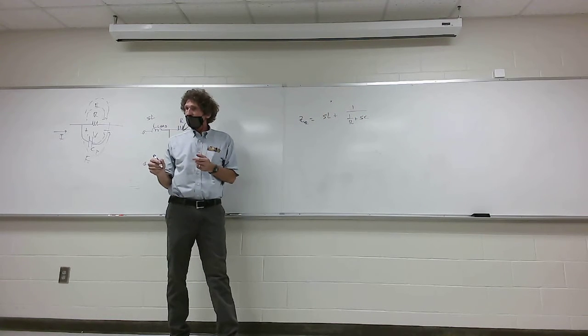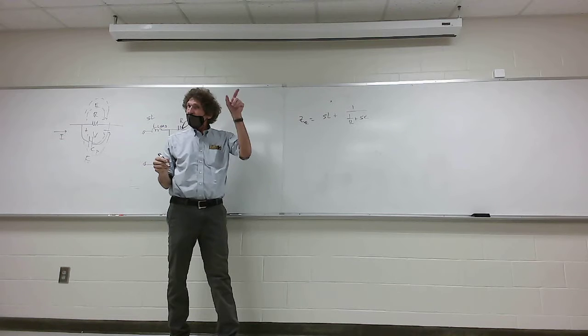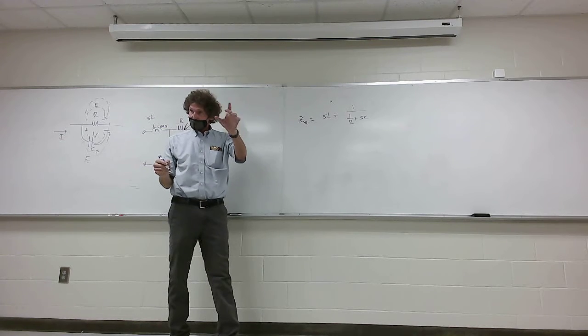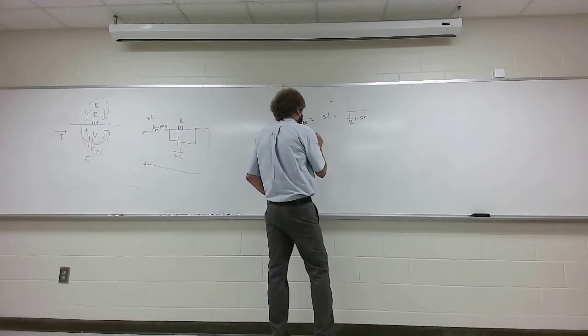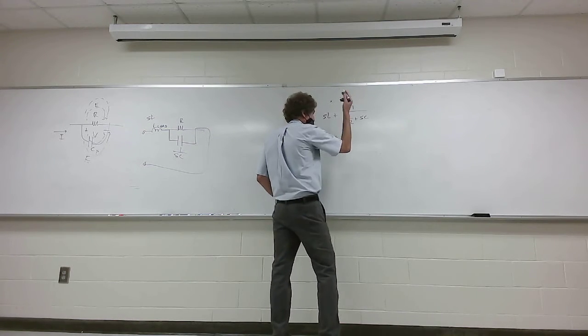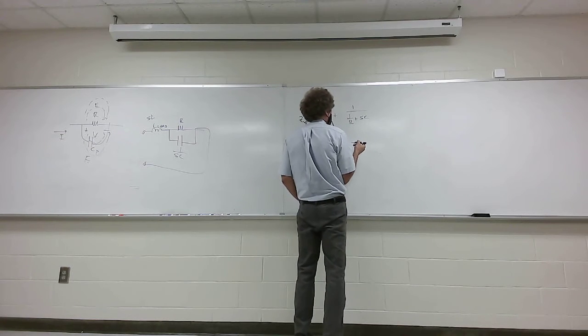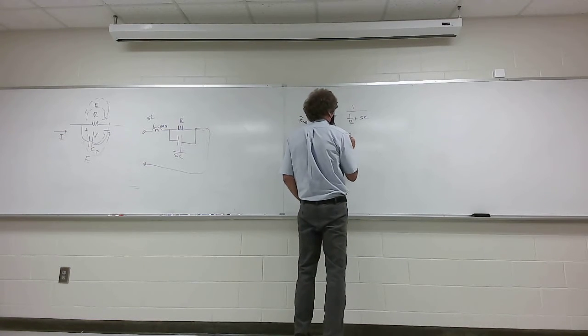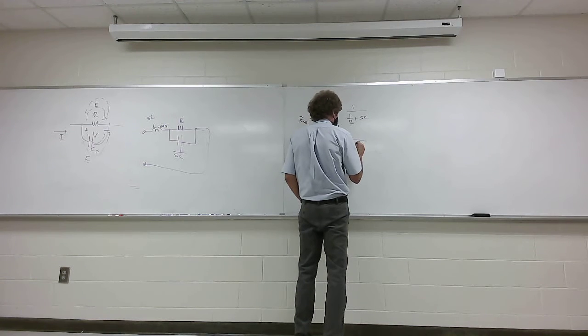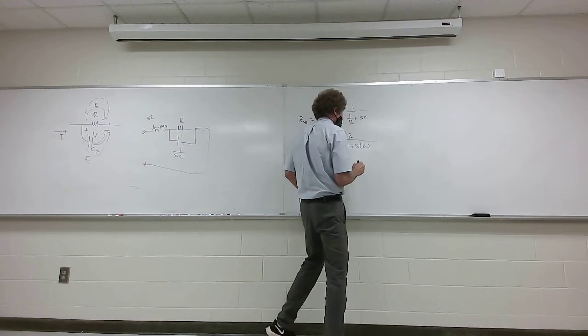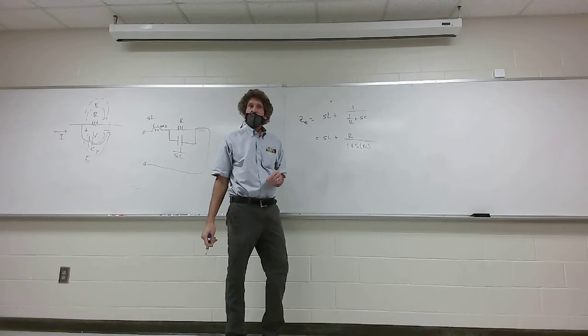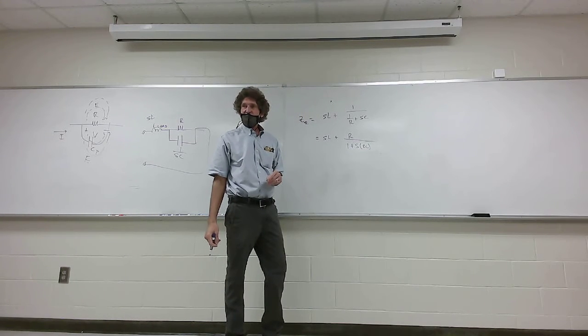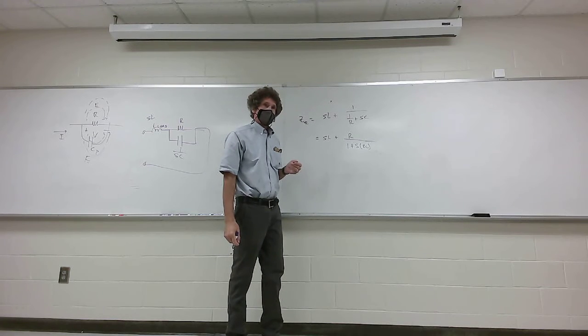I'm just showing you the way I would do it. Right? 1 over the resistance, plus 1 over the impedance of the capacitor, which is 1 over SC, and 1 over that is SC. Do you follow me on how I got it? All right, now I'm just going to modify it slightly. This is equal to SL plus, and if I multiply top and bottom by R, I get R over 1 plus S times RC. Sometimes you'll see this replaced by tau. RC is usually tau, a time constant. And it looks like that.